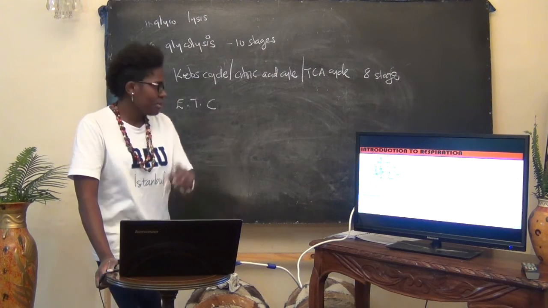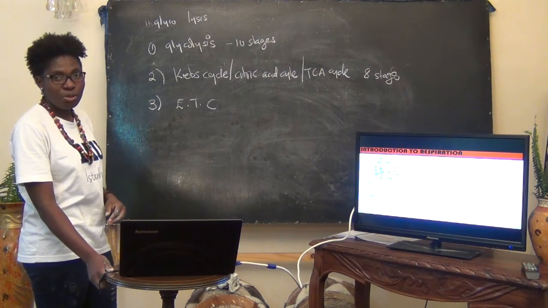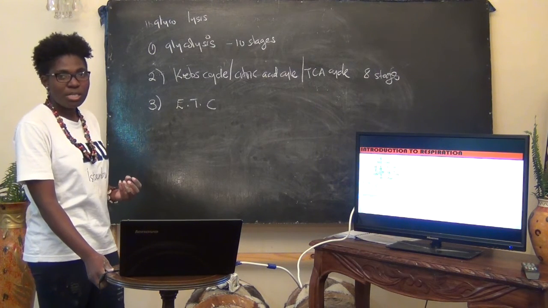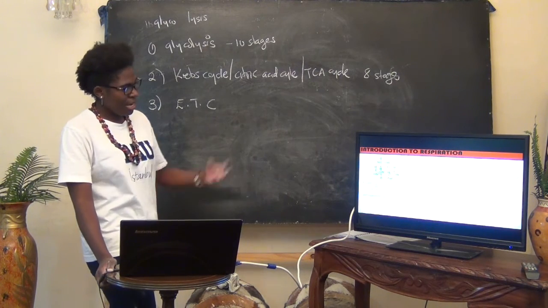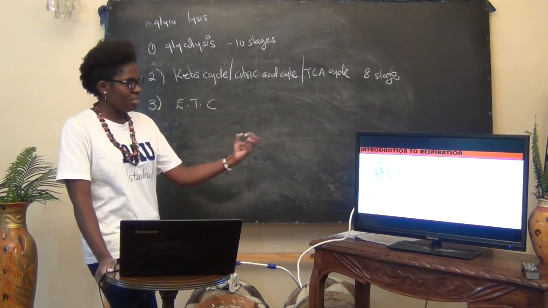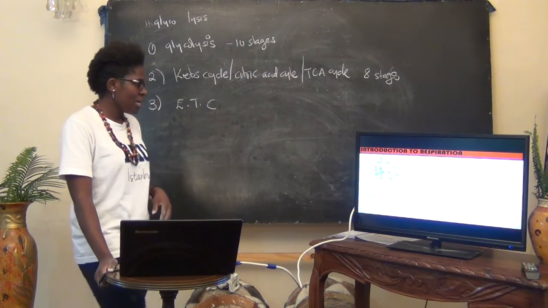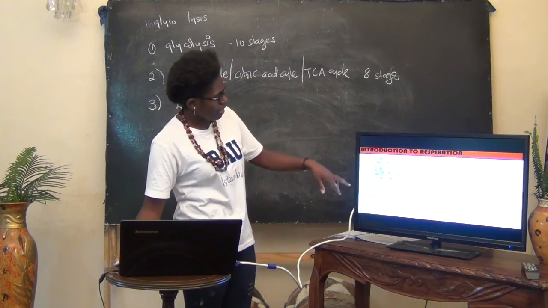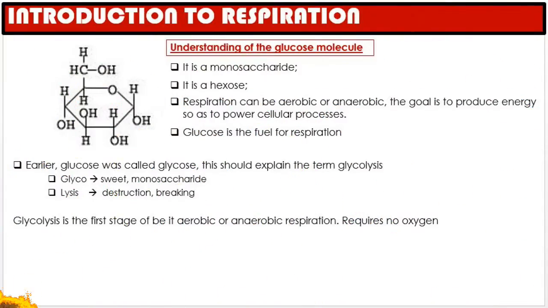Lastly, we're going to understand the molecule glucose, since it is the central molecule when it comes to the issue of respiration, because respiration is all about harvesting the energy from the fuel, and the fuel molecule is our glucose. As animated by the diagram here, we have a glucose molecule, which we can call a monosaccharide, simply meaning a simple sugar.